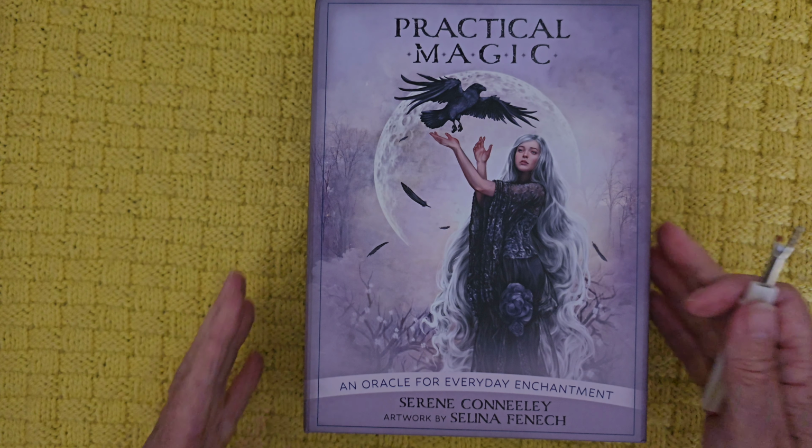Yeah, it's a card stand. Okay, I wasn't expecting that. And then we have, okay, so they are quite big cards and a lot larger than a tarot deck. Let me show you. So that's in comparison with a tarot deck. So you can see they're quite a lot larger. Lots of space in the box.